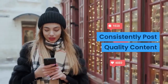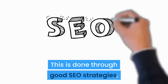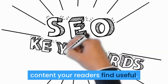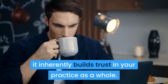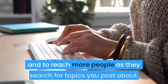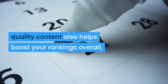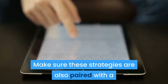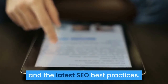Consistently post quality content. As a form of inbound marketing, your blog helps direct web traffic to your practice. This is done through good SEO strategies, but it also relies on posting high-quality content your readers find useful. When readers know they can turn to your blog for trustworthy content, it inherently builds trust in your practice as a whole. Keeping your blog posts consistent will allow you to build your presence online and reach more people as they search for topics you post about. Having a posting schedule and focusing on original, quality content also helps boost your rankings overall, so it's a win-win situation. Make sure these strategies are also paired with a strong landing page for your orthodontic website that you keep up to date with accurate information and the latest SEO best practices.